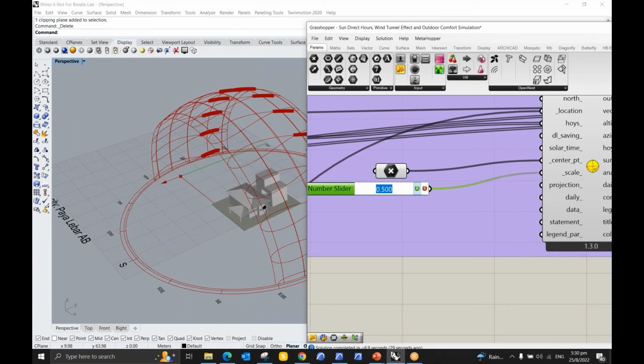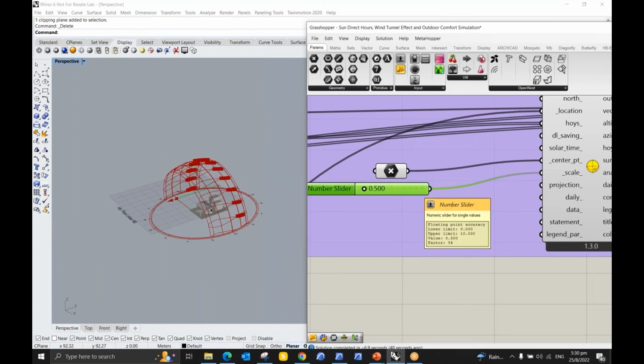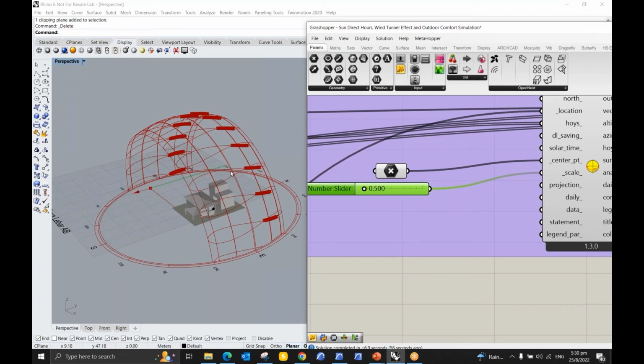If you have a bigger context or a bigger building, you can key in the scale here, and it will create a bigger sun path for you. This merely increases the size of the sun path. Considering the distance between the building and the sun, the relative position is exactly the same because it's a very long distance, so only the size is increased.